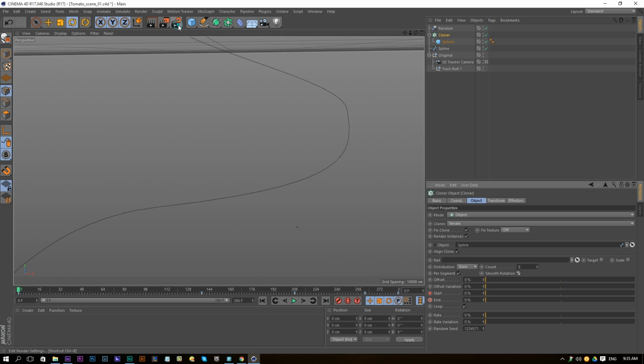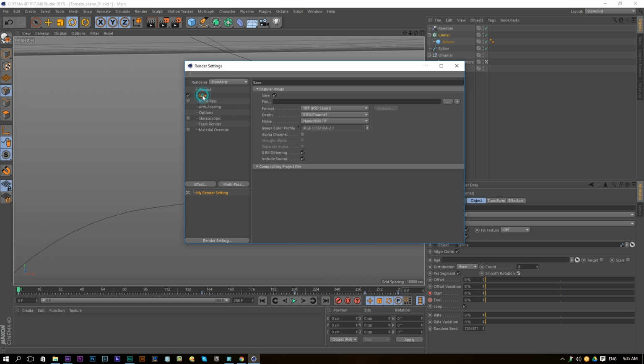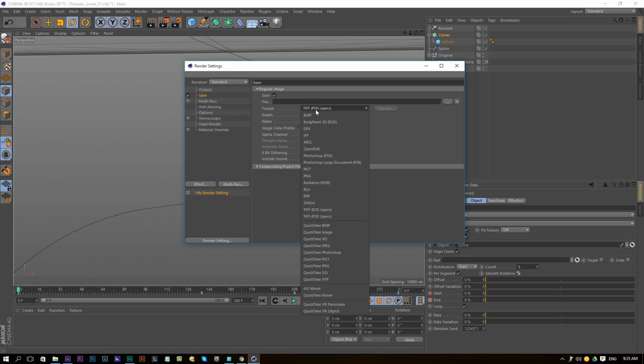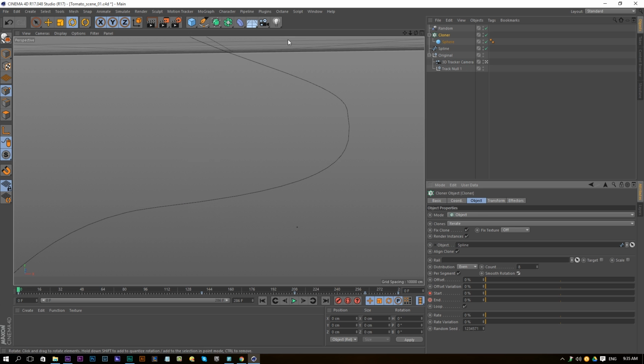And then the next thing I have done is went to the render settings, changed the export range to all frames, and saved it out as a TIFF file here, and changed it to alpha channel, and exported it actually just like this. Changed the render engine to a physical render engine, so the anti-aliasing is going to be better, and also the way the sky works and stuff like that.